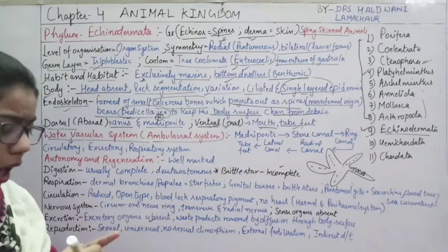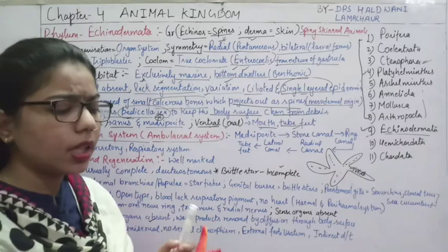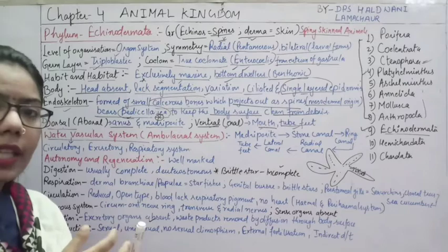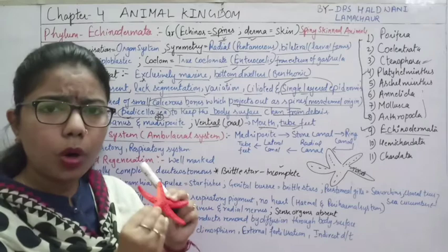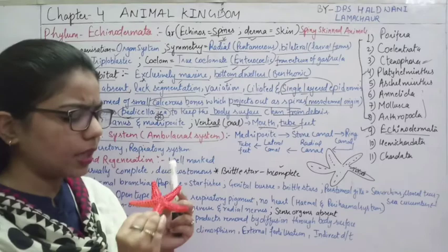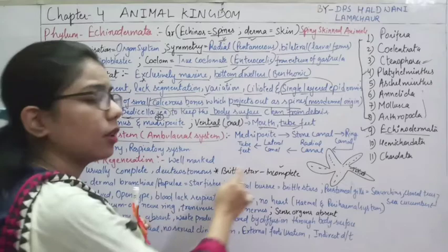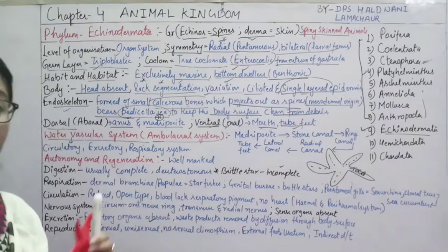So how the movement of water takes place inside the body? Because they are not having such proper structure. So what they are doing? They are taking inside the water. As they take inside the water, water will move inside the body of the starfish. So how the water will move inside the body? अब इसके अंदर water कैसे move करेगा? So they are having different canals here, but here again I'm saying it is not a canal system, it is a water vascular system. It means how water is moving inside the body.